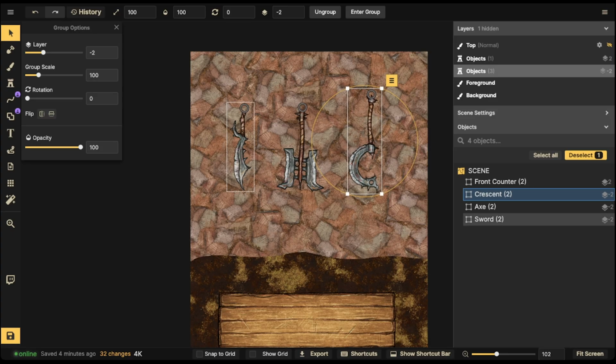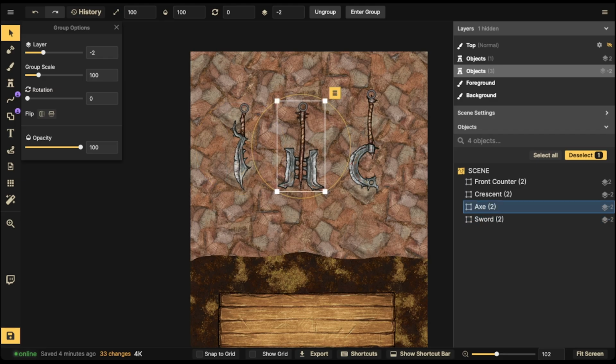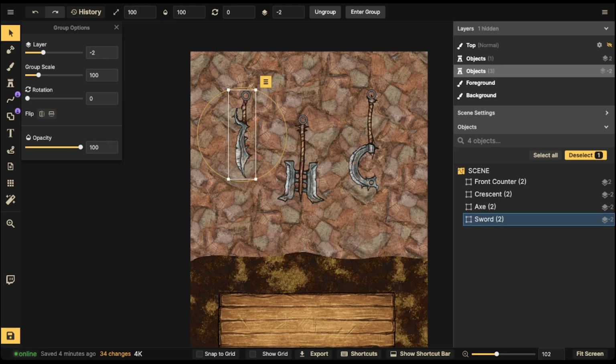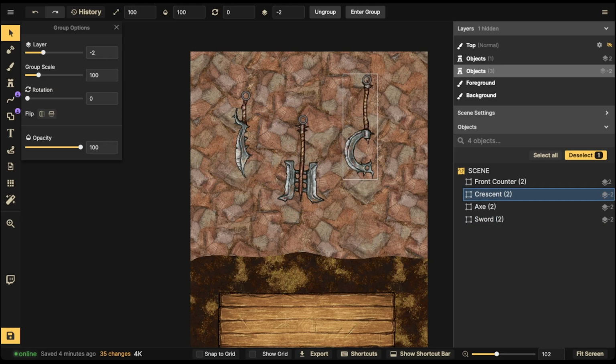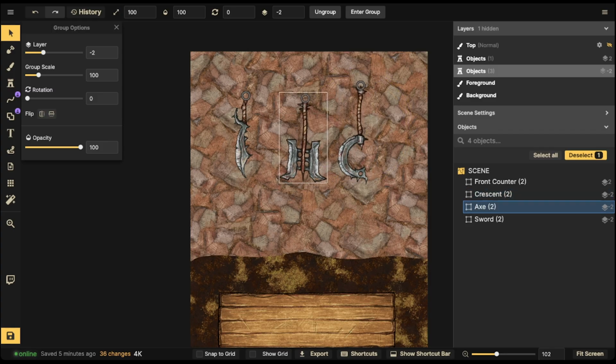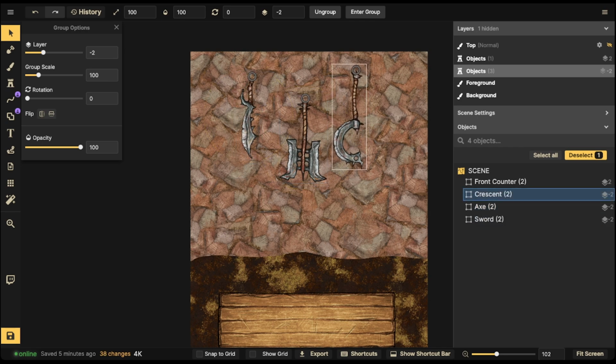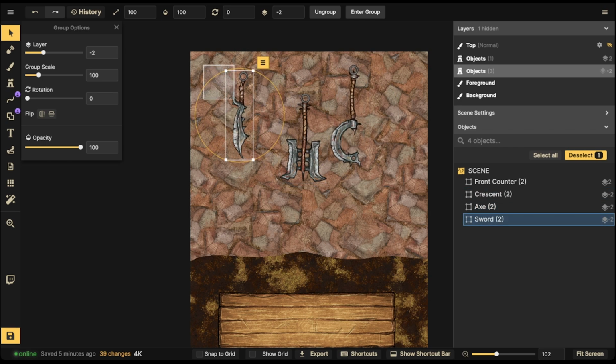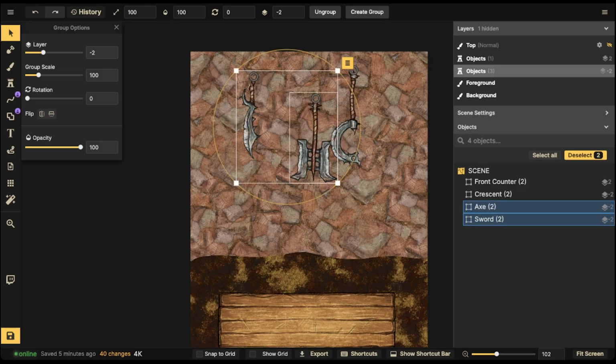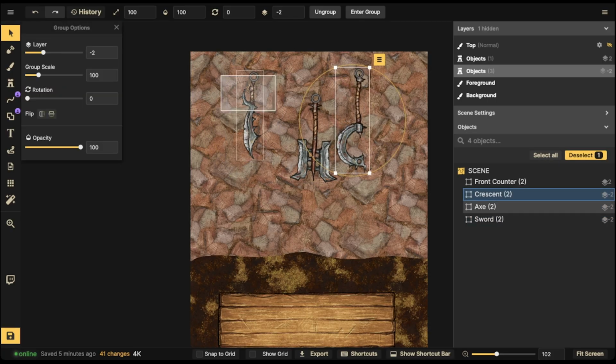So when you are hanging the weapons, there's a way that you want to show depth. And the first thing is that you don't want them all hanging at the exact same length. I think having various lengths of them hanging will be more interesting. So, I think what I'll do is I'll have maybe the axe hanging down the lowest. I'll have a sword hanging right here, and then having the crescent be a little bit closer while the sword's a little further away. So I think about that looks good.